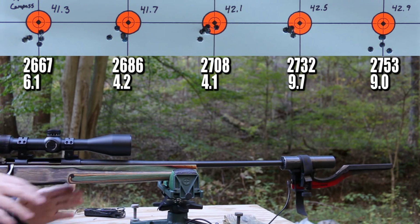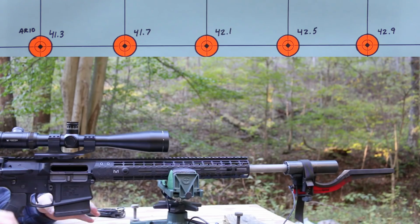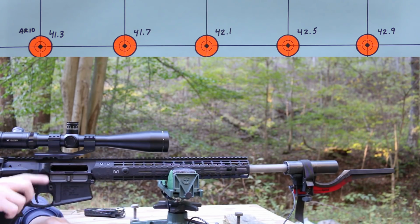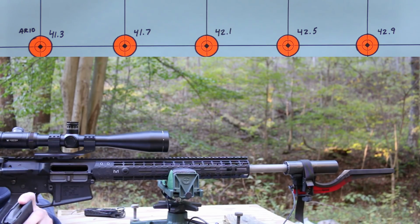So let me get switched out to the AR-10. All right, so this is our Aero Precision AR-10, the M5E1 platform. Our barrel is a Ballistic Advantage. We're still shooting with the silencer co-suppressor, the MagnetoSpeed chronograph.